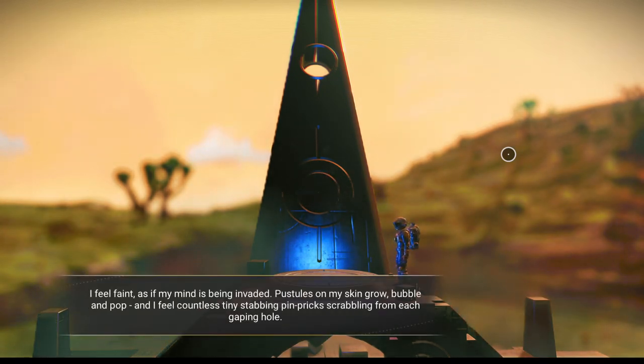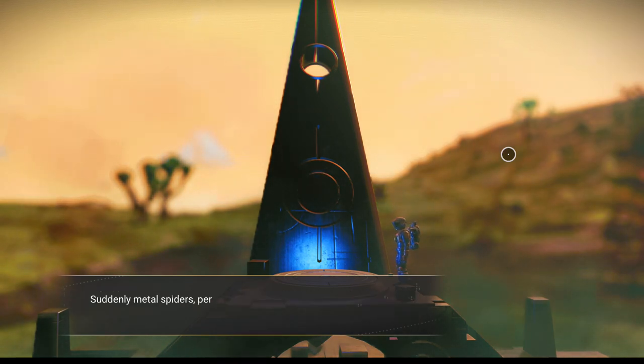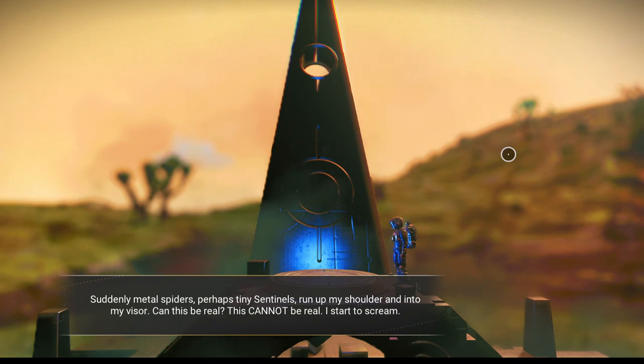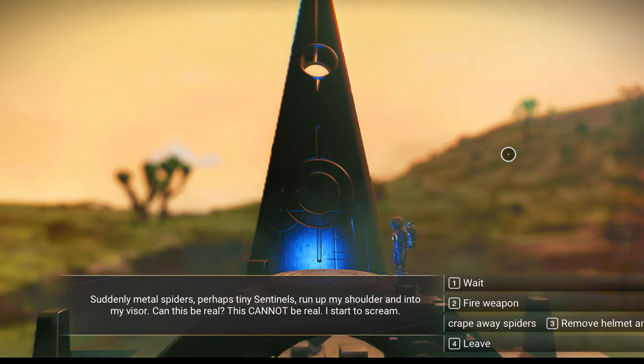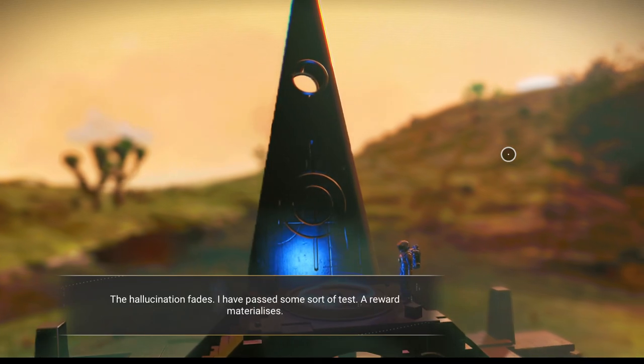Okay, I feel faint as if my mind is being invaded. Pustules on my skin grow, bubble, and pop, and I feel countless tiny stabbing pinpricks scrabbling from each gaping hole. Suddenly, metal spiders, perhaps tiny sentinels, run up my shoulders and into my visor. Can this be real? This cannot be real. I start to scream. So do we wait, fire a weapon, or scrape them away?